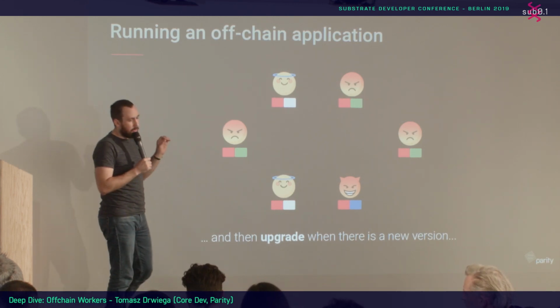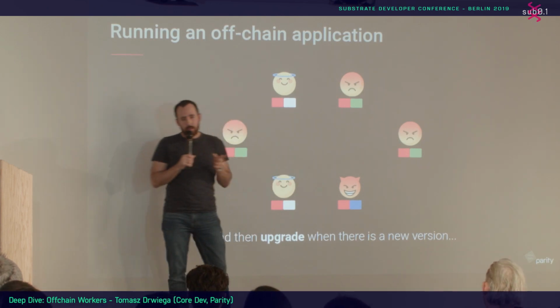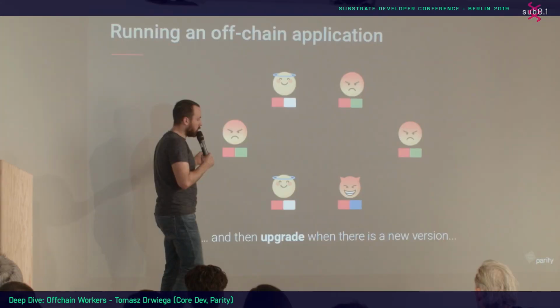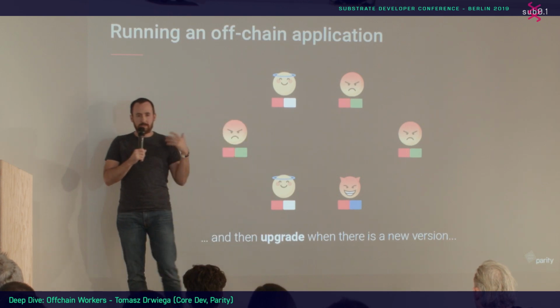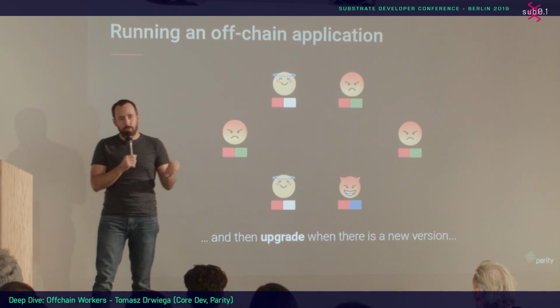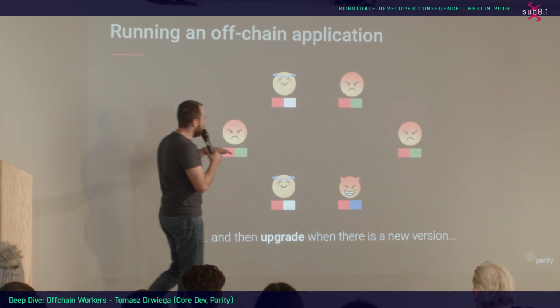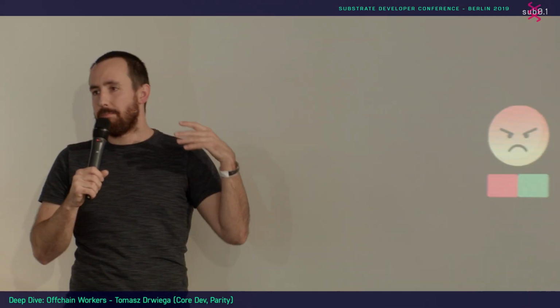There is one thing that I would like to emphasize on that slide. Look at this guy over here. That guy might be malicious. The fact that we have upgraded the runtime and the off-chain worker code, and we assume that everyone is running the new version of it, with off-chain workers, it's a little bit more tricky because this is not something that we get consensus over. These computations done off-chain are not part of the consensus, obviously. So you can't really tell if those guys are running the correct version of the code or not. They might be running some malicious version.